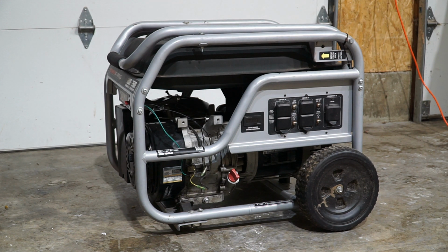I tested the rotor on it, and I don't have any more resistance across the rotor. You should be able to get about 50 ohms across the slip rings, and I'm coming up with nothing now. So that's what we are here for today. I'm going to start it up just to show you how the generator runs, and you'll be able to tell by this hour meter right in the center of the generator that should light up, and it won't. So that means that we're not getting any power.